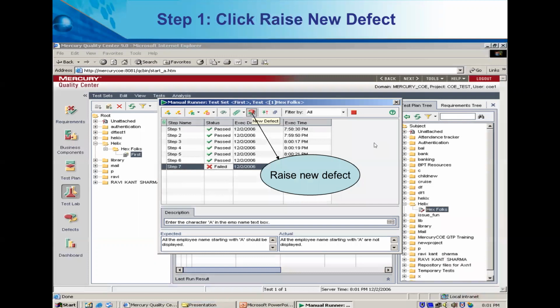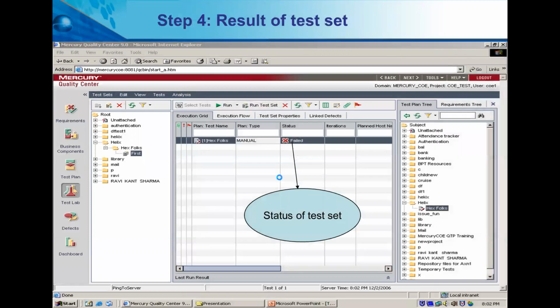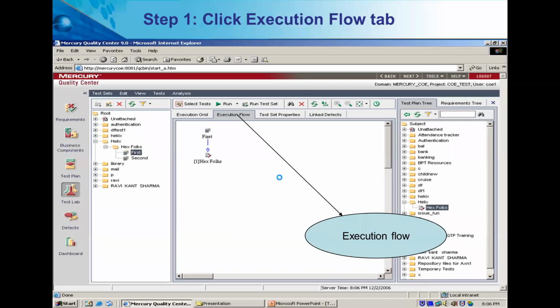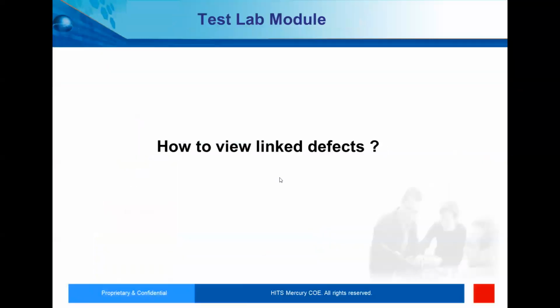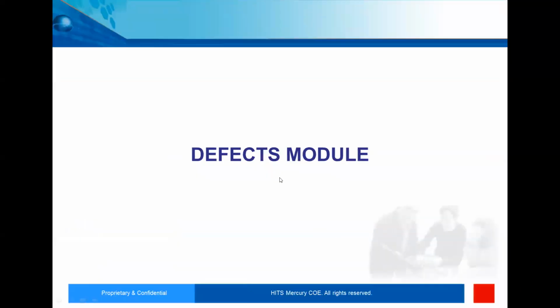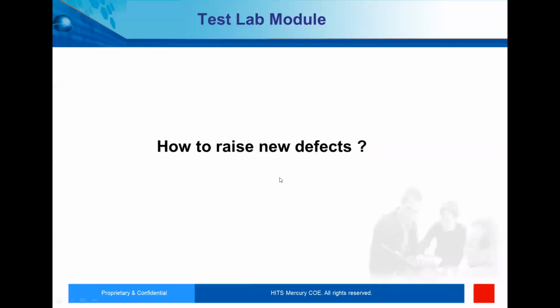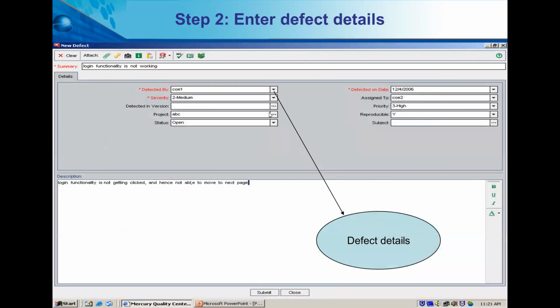And now how to raise a defect? Very easy. First of all, in the defect section, you can go and click on create new defect. Let me just go to the defect section. Just give me some 1 second, guys. Yes. So go to the defect section, guys. How to raise a new defect? Click on new defect, enter the fields like severity, priority, attachment, and all. This is called logging of a defect.